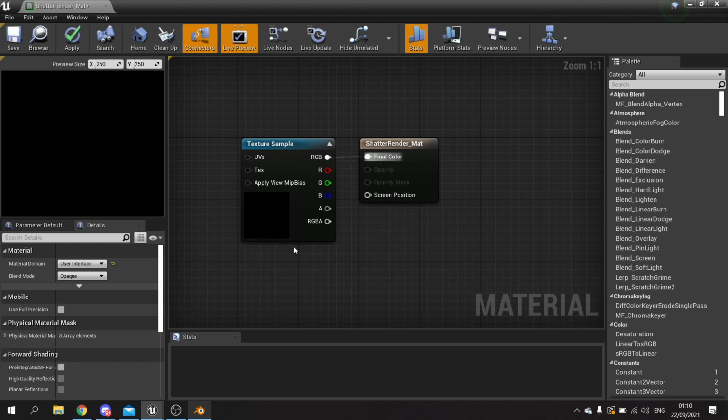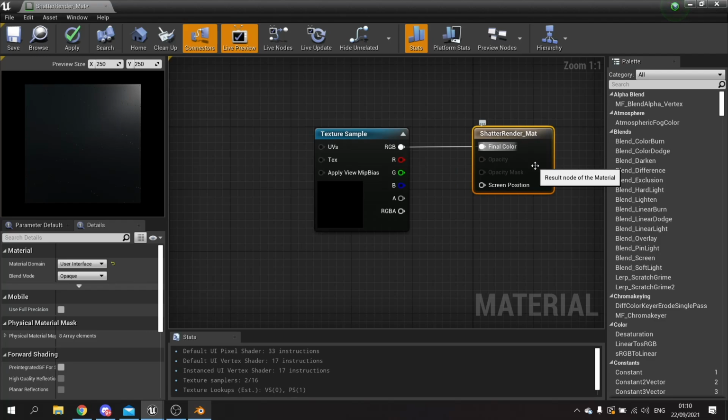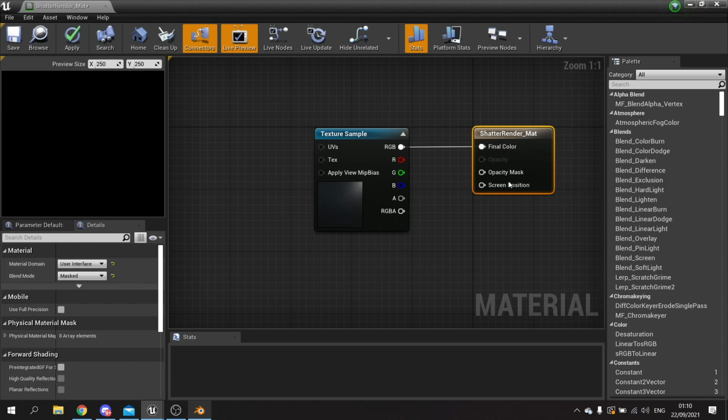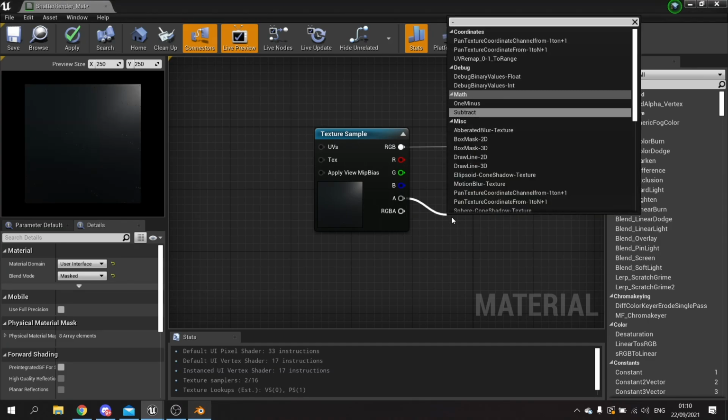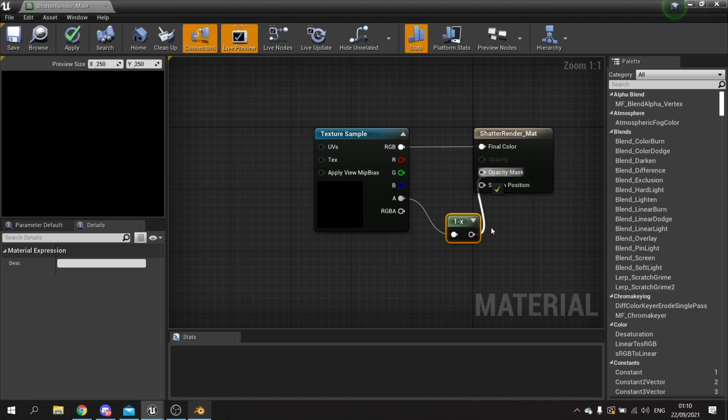Plug that in there. And we also want to make this almost transparent as well, so we can see through it and see through the cracks as they expand and grow. So what we're going to do is change it from opaque to opacity masked, and put the alpha here 1-, and put in the opacity mask there.